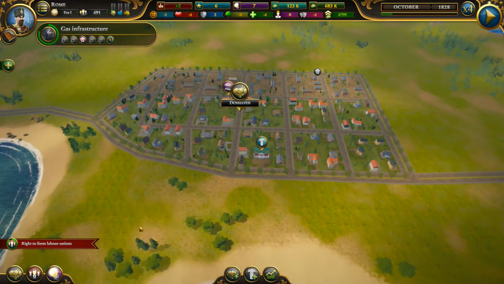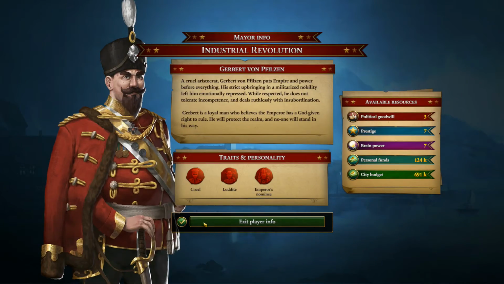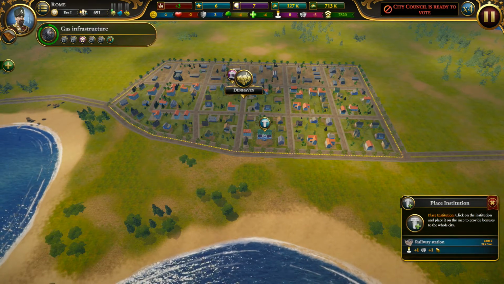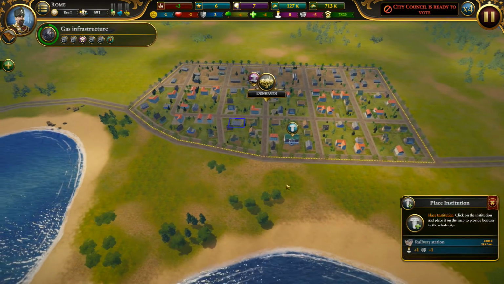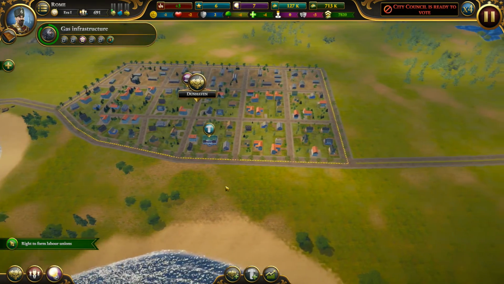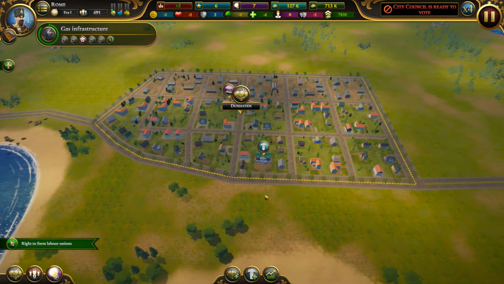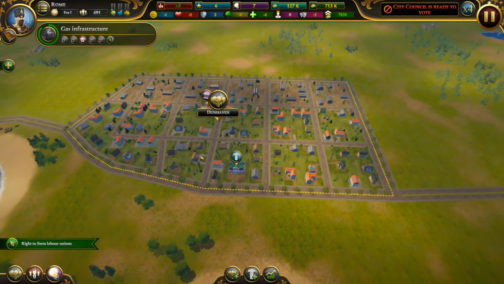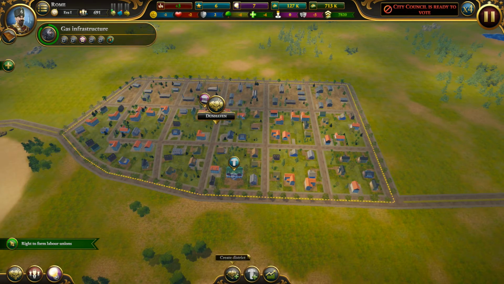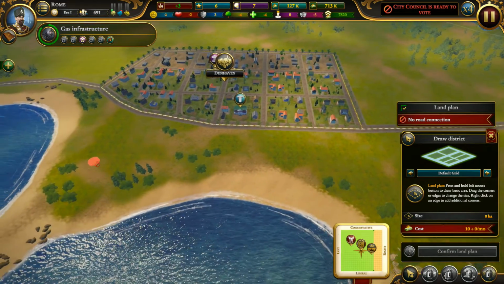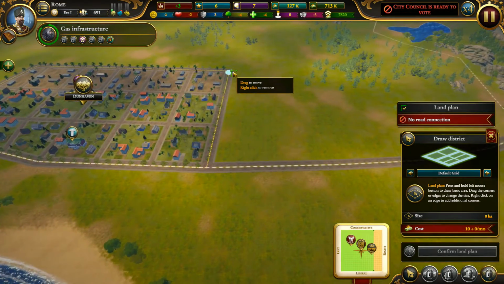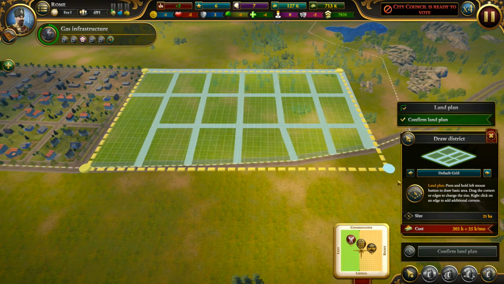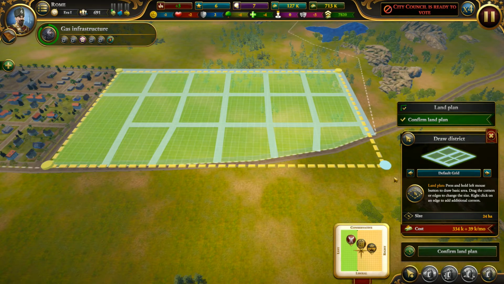So I think a big thing to do right now is taking a look at the actual institution screen. We want a railway station at some point. We're not going to be able to afford it. After looking around online and trying to figure out what to do, I realized that we need another district. We're not really in a good position right now to build a railway station, considering that we need more districts. So let's go ahead and add on another district. I don't see any reason why we can't do something really cool like this.